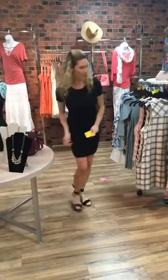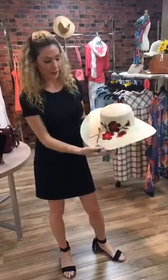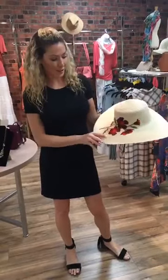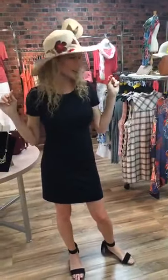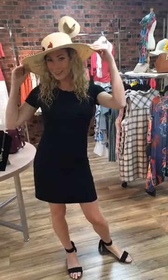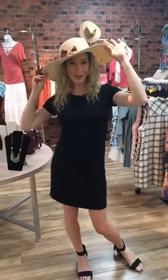Since someone actually won one of our giveaways, I think we should do another one. I've been planning to do one of our embroidered hats. Again, if you haven't noticed, the big trend for the fall is going to be embroidery — specifically floral embroidery. This is a really cute hat with your embroidery on there, totally can wear it into the fall. I love that look with a sweater and boots. We're going to do the hat giveaway — all you have to say is 'I'm fab for fall.' First person to say that wins the hat.